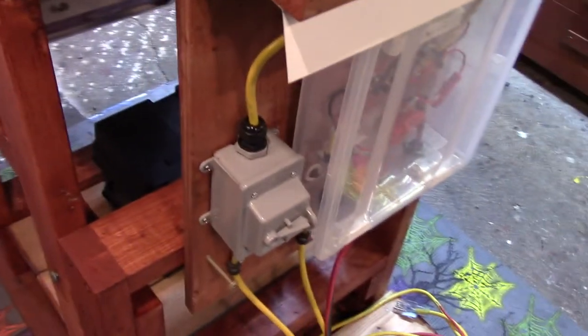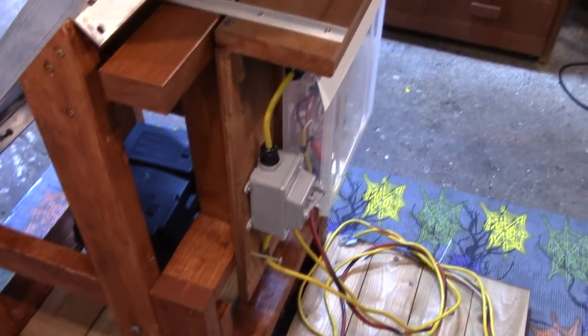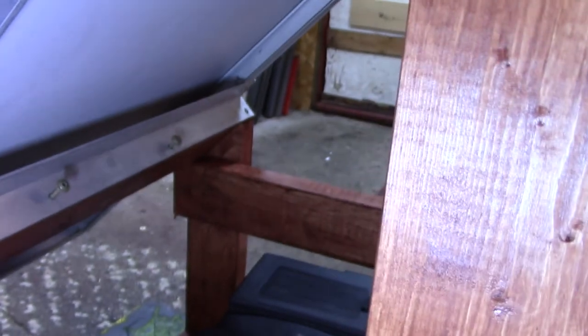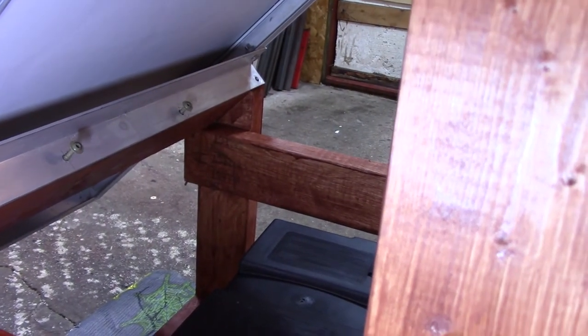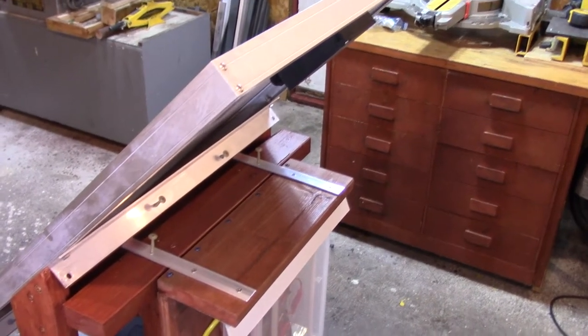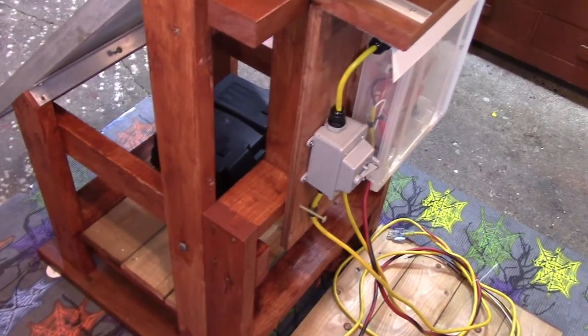Down below there you can see I've got the battery box in there — that's where the battery box will go. If you take a look here, you can see how this was designed. It's just meant to go on a 45-degree angle, and you can see where I can put the two fasteners right in there — easy, no problem. I made it so that it was on a 45-degree angle, and for me, 45 degrees is just about right for what I'm going to need. You just mock this up here, no problem.